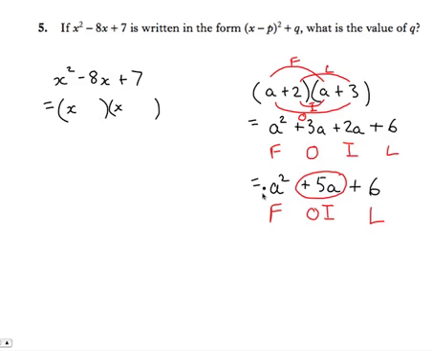Remember down here, the firsts, the a squared, this a times a, came from the two first expressions. So the first expression in this bracket times the first expression in this bracket give us that x squared. There's no problem there. We've dealt with that. This middle expression, remember, came from the outsides and the insides. The two outside expressions and the two inside expressions combined together. That gave us this.